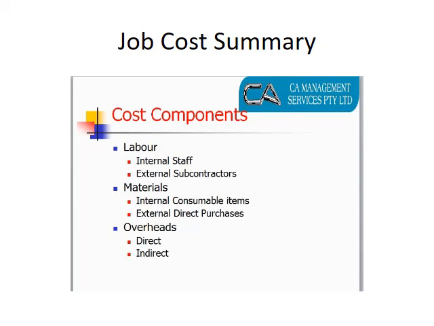You can have materials, so you're using your own stock for a job, or buying it in from an external person as a purchase. Same situation on overheads. You can have direct overheads, so overheads that are consumed on that job and you want to bill them, or you can have indirect overheads, so you're trying to charge maintenance or electricity and things for running the admin department against each job. So it all comes back to calculations, but knowing that they're the key components.